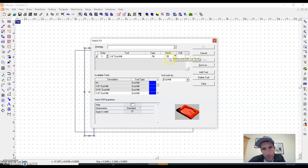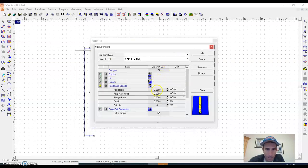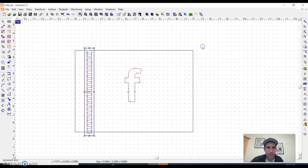So if my board is 3/4 of an inch thick, I'm going to go approximately halfway through this board, give or take. I gotta do my feed rate again, 85. My plunge rate, 65. And my RPMs, I'm just gonna leave those the same, 24,000. And I'm gonna hit OK. Alright, so see, this one is kind of weird.